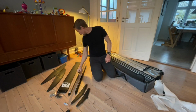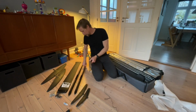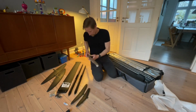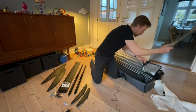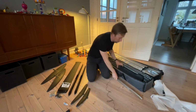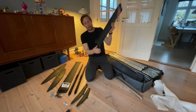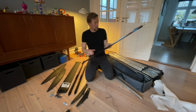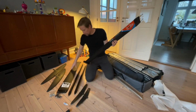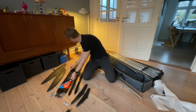Yeah, bit of different design. The F4 definitely seems more, I would say, aerodynamic, but it's hydrodynamic shaped, so how much it works, testing on the water will tell. And so we have, yeah, this one. Then we have the mast with all the five screws down here in the bottom, so definitely takes longer time to set up. I have been sanding this a little bit, so it's a bit sharper than the F4, so the F4 might need some sharpening too. The lengthwise, this one should be 2 cm shorter.